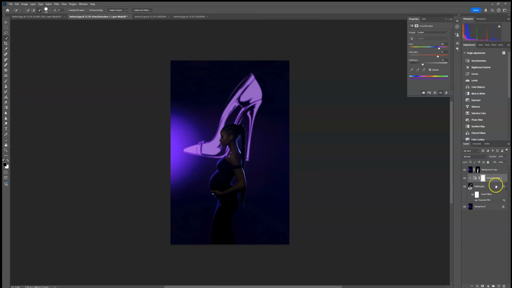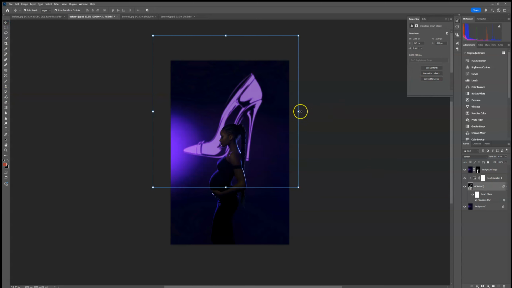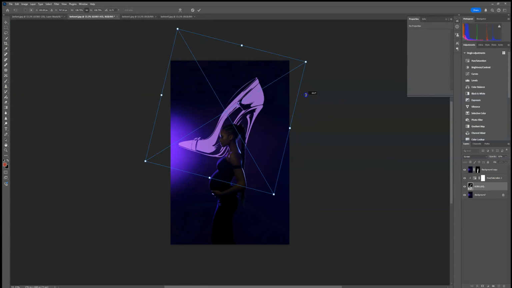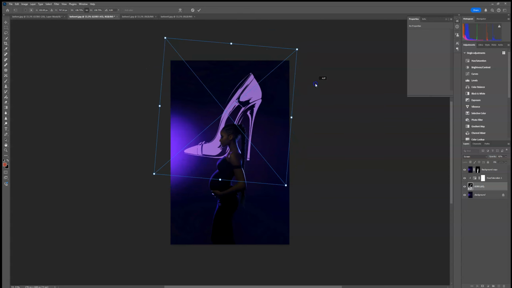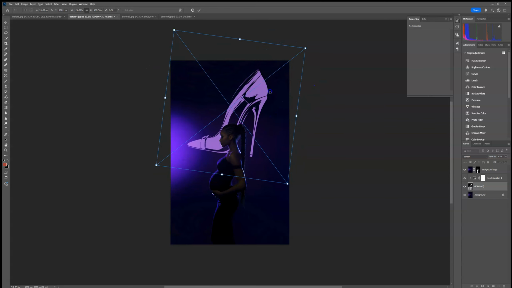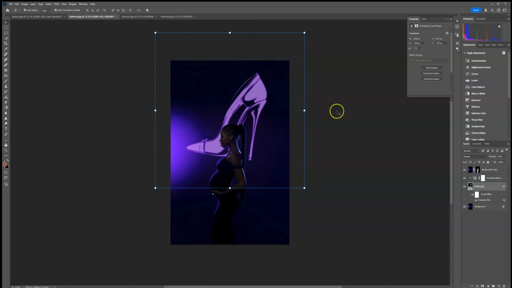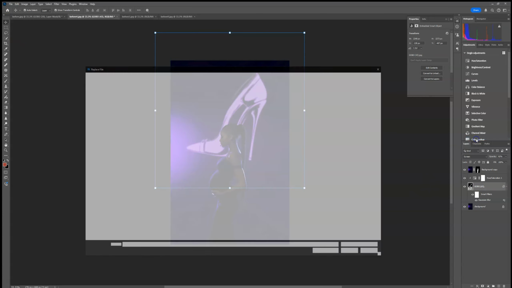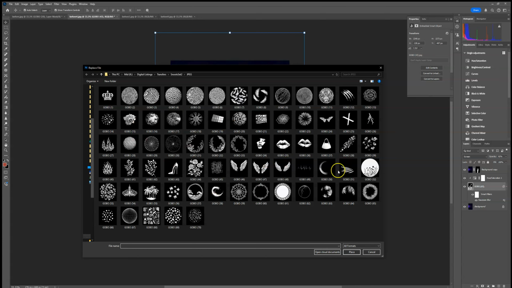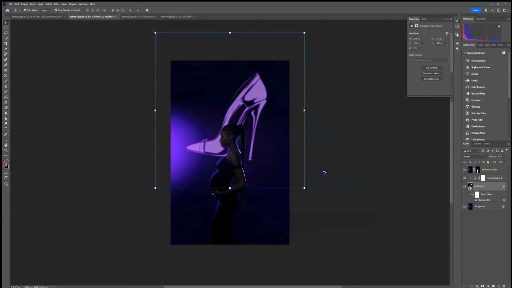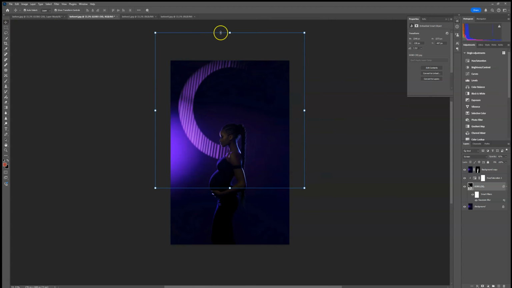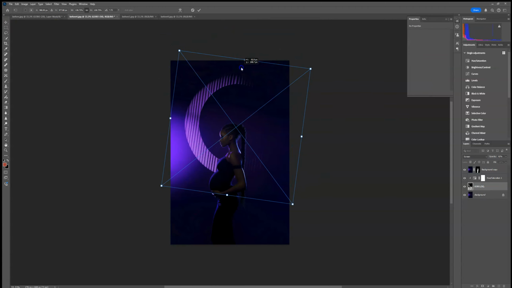And then if you want, once you've added all your stuff, you can grab onto it and play around with your angle and move it around. Since this is a smart object, since we used place embedded to place it, you can just right click and replace contents. And if you're unsure about the one you already used, you can click through different ones to see how they'll look. That looks pretty cool.